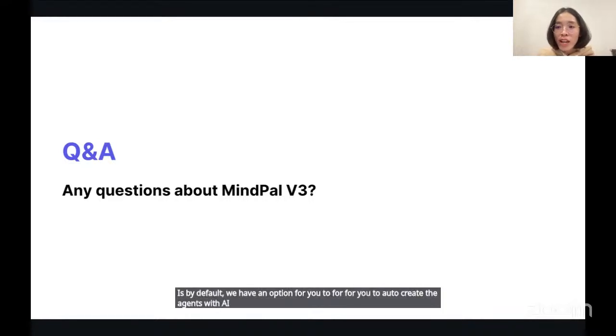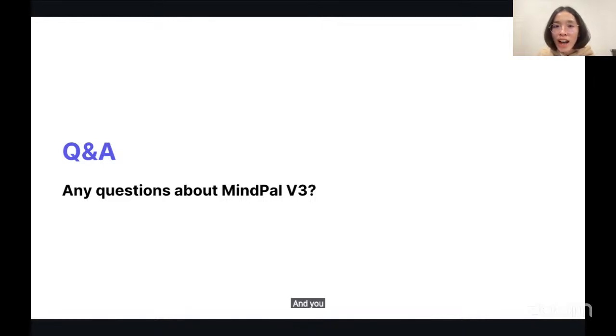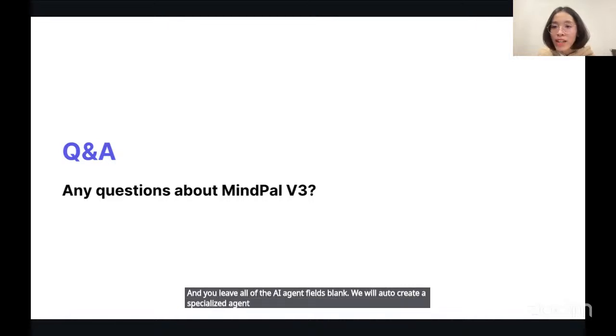So when you generate an AI workflow on MindPal and you leave all of the AI agent fields blank, we will auto create a specialized agent for each step for you. So you don't have to create the agents manually for every single step.